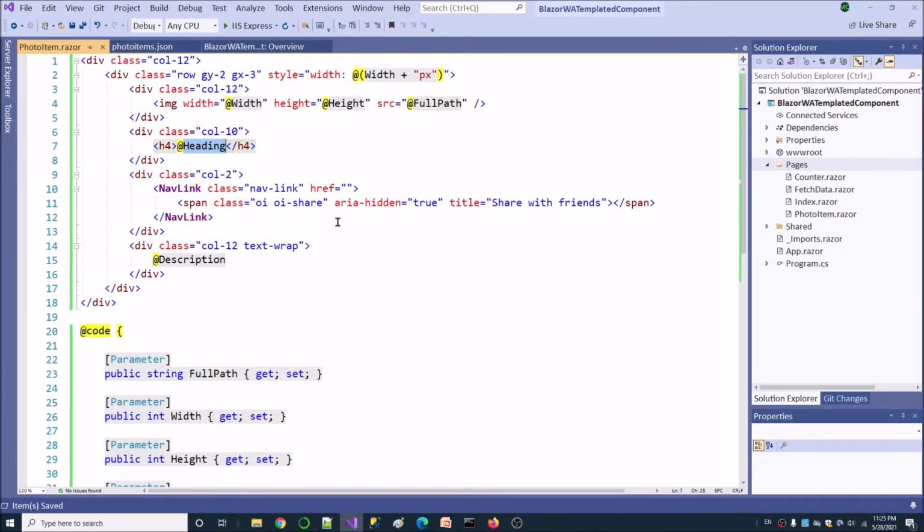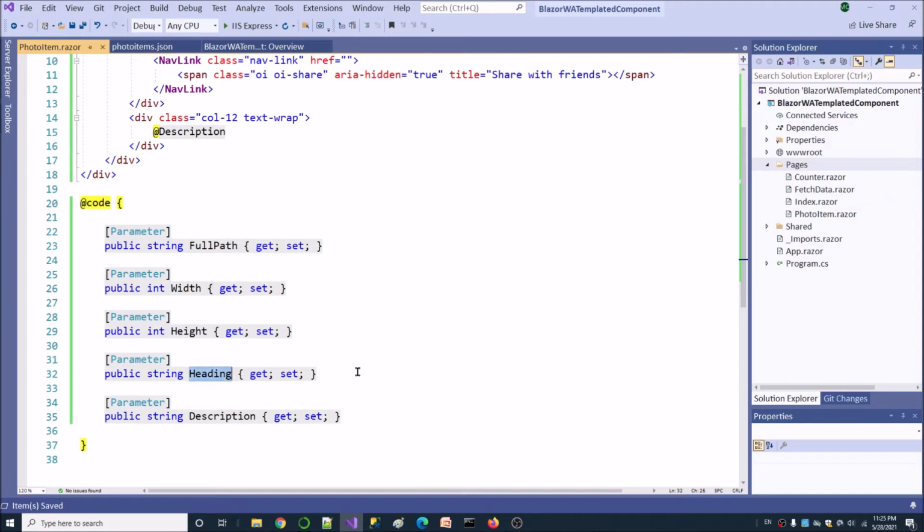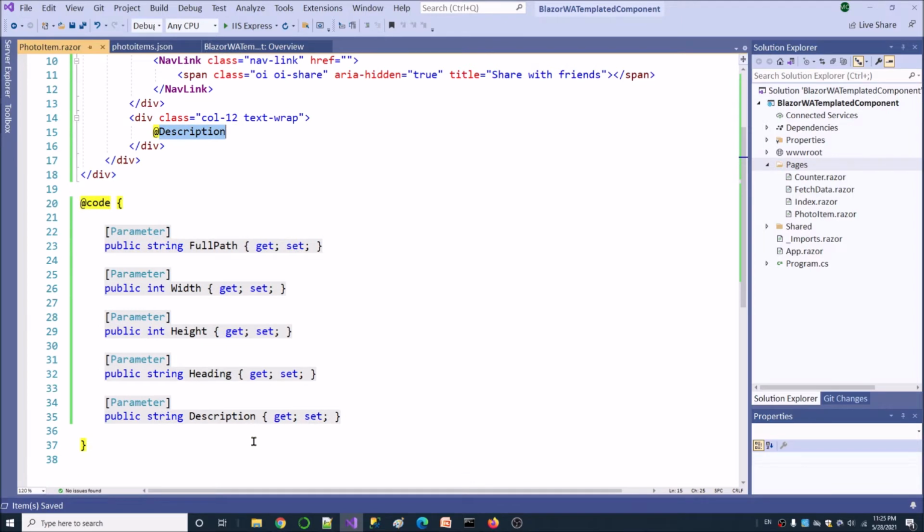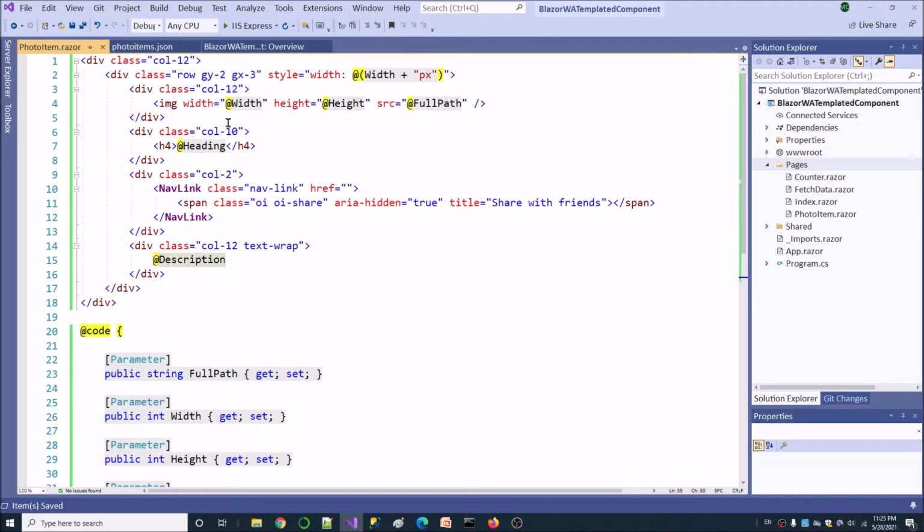Then we have the heading, and finally we have the description, and this is the description component parameter. Therefore, all of these attributes come from outside of this component. This is the width of the component, and it equals the image width.